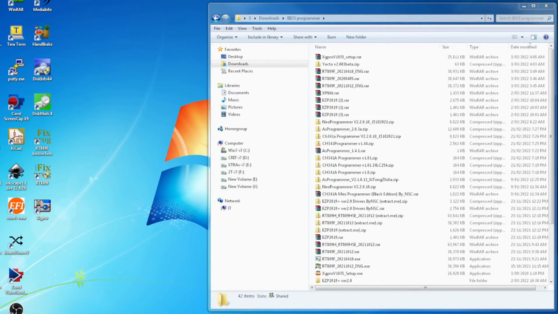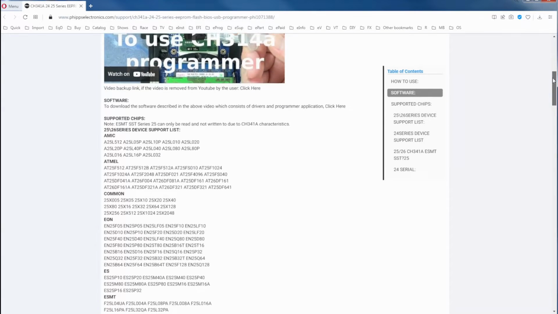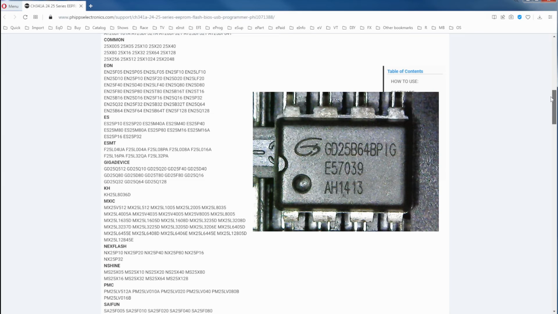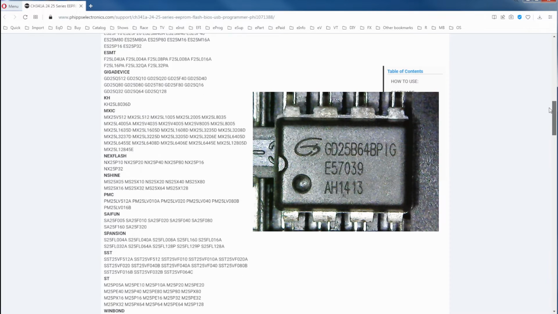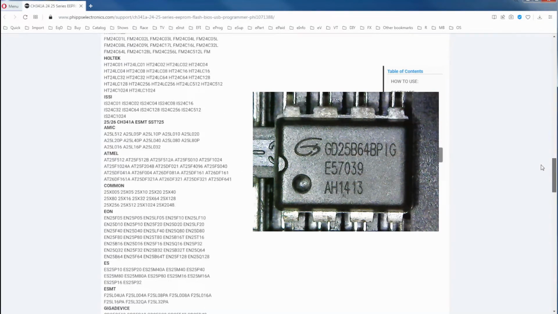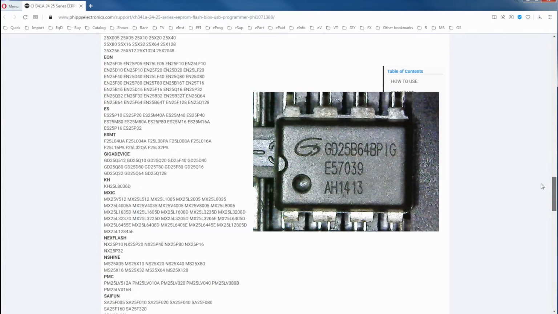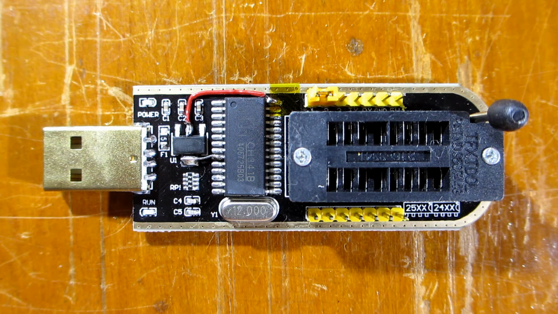Next confusing thing is the software, because there's a lot of different ones. This might be a good thing for me, because the hardware listings didn't say it supported my BIOS chip. And because the software has chip detect, it probably has the information in them, i.e. maybe a different software has my chip in it. I'm going to start with the cheapest, because if the cheapest does the job, why bother with anything else?